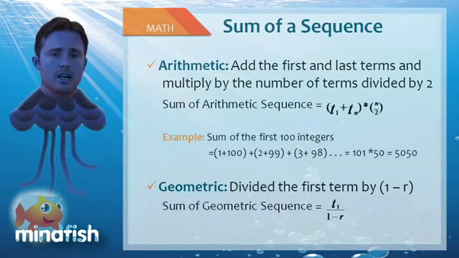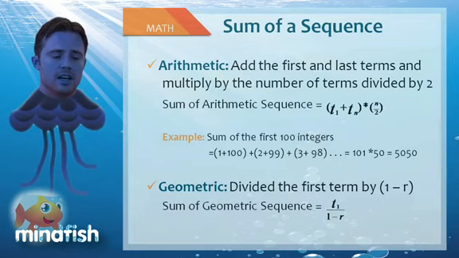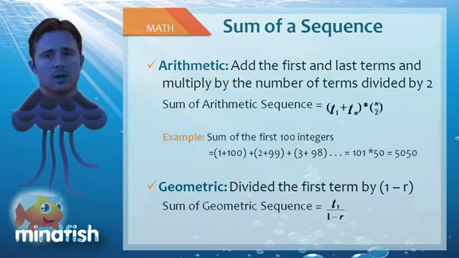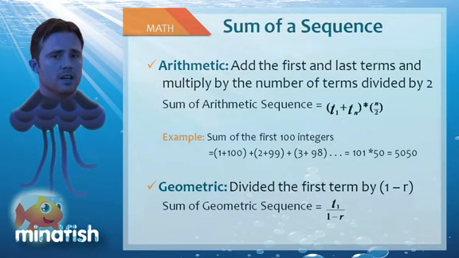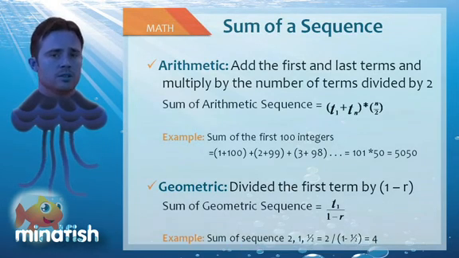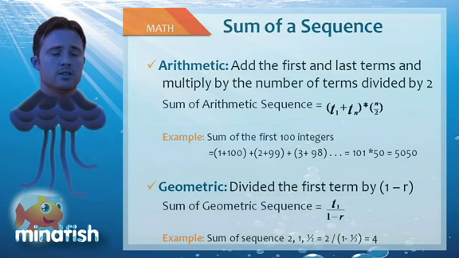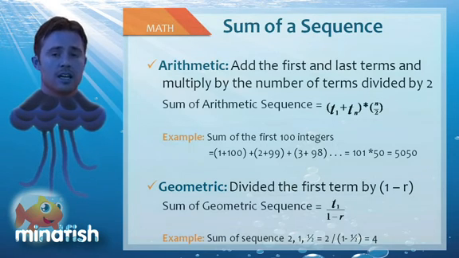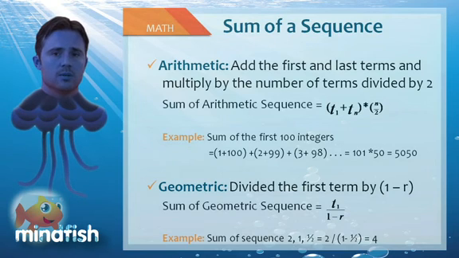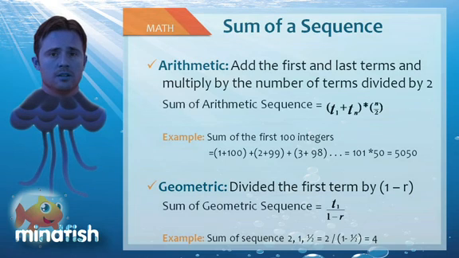Now in a geometric sequence, if you actually add the terms, you need to understand that the ratio must be between negative 1 and 1. Otherwise it would blow up. But if you have a geometric sequence that's 2, 1, 1 half, the ratio is less than 1, and so it will converge to a number. Now if you don't remember the equation I'm about to give you, you can often just add up the terms and start to see where they're heading. But if we do want to do this, what we do is we divide the first term, in this case 2, by 1 minus the ratio. So the ratio here is 1 half. So 2 over 1 minus 1 half is going to yield 4.